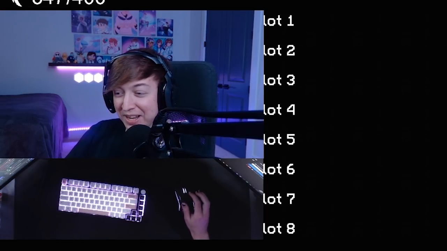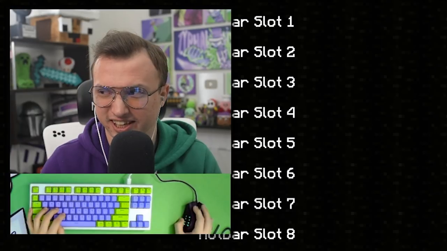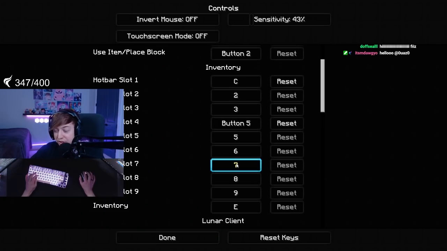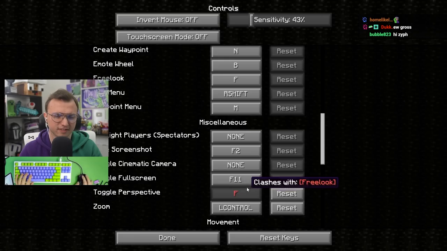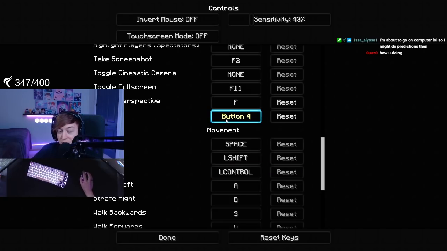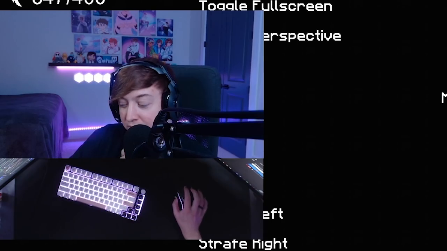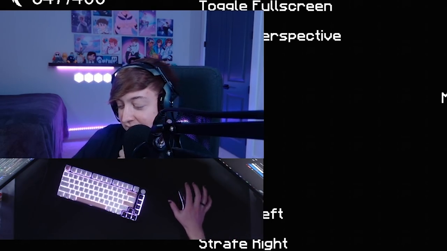It's Fortnite controls, baby. Hotbar number four is my front mouse button, so it's just a mouse button. Like left click? No, like the side button. Slot number seven is X, and slot number eight is Z. What? And then perspective is F. I mean, that's what I used when free look was a thing. Sprint is left control. My zoom is my back mouse button. What is a back mouse button? I have a front mouse button on the side and a back mouse button. So it'd just be another one of your mouse buttons. Yeah, I think that's everything.